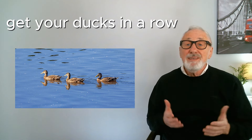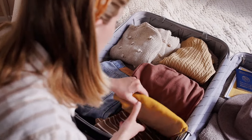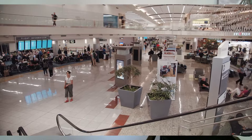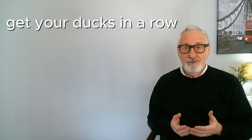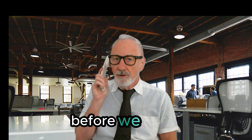When an English person tells you to get your ducks in a row, it means you should get everything ready and prepared before you do something. For example, before you go to an airport you should pack your suitcase, get your tickets, and all your paperwork — get all your ducks in a row. — This is an important meeting. We should make sure we've got all our ducks in a row before we arrive.